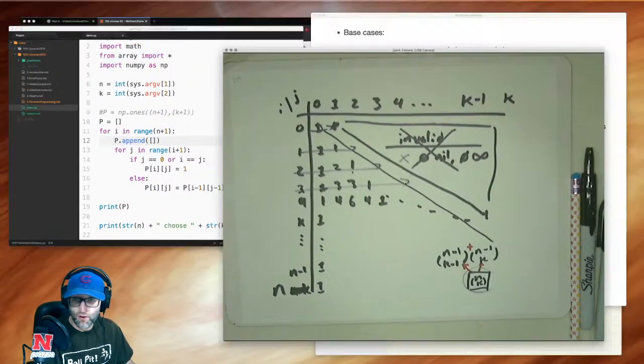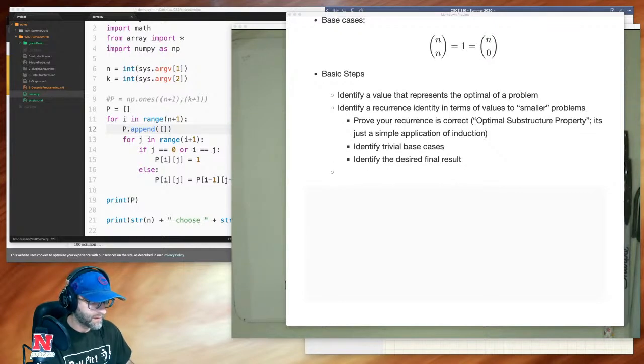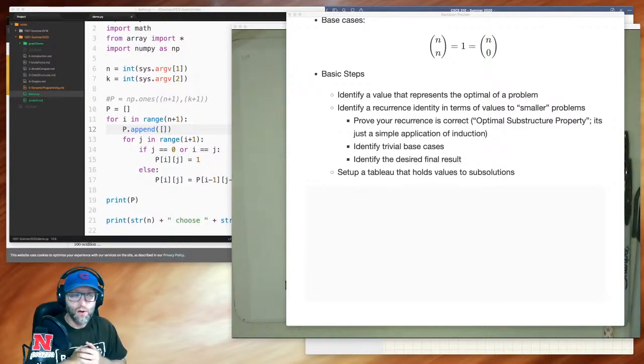Not all tables are going to look like this, but you will eventually have a table or a tableau where you would need to identify that. You then identify how you set up a tableau that holds values to sub-solutions. And oftentimes this is going to be like Floyd-Warshall's algorithm.